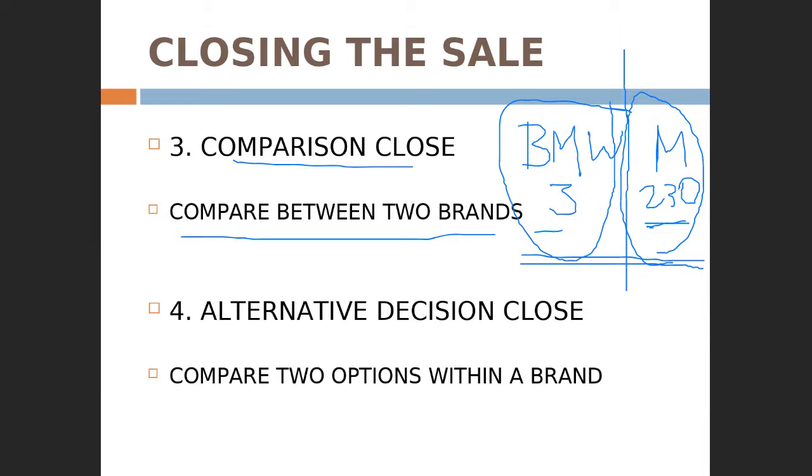This is need satisfaction selling, right? Maybe what they have learned from the discussion with me is that I'm more into styling, or a quick start, 0 to 60 in, let's say, less than 5 seconds. And maybe on those dimensions, the BMW 3 Series does better than the Mercedes 230. So when I see that in print, I'll say, okay, these are the attributes that are important for me, 1, 2, and 3. And on 2 out of these 3 attributes, BMW is way ahead of Mercedes. So maybe this is the direction in which I should lead. So can what you are saying happen? Of course, it can happen.